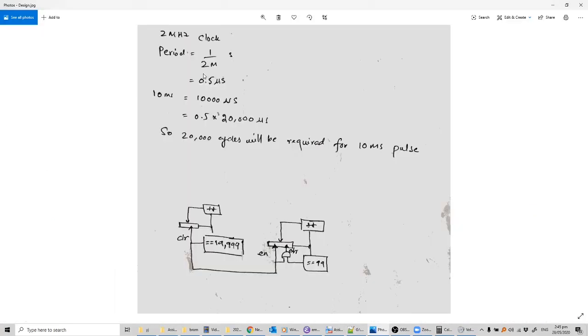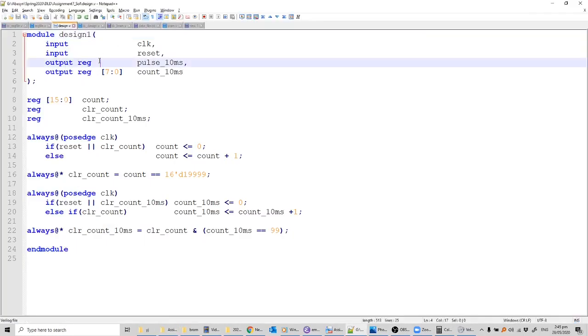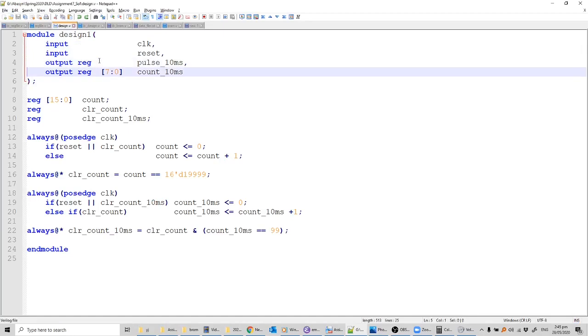Here is the design. All it needs is a clock to run, and there should be a reset. We want this 10 millisecond pulse out of the clock, and also we probably want this counter out of our module. So here I have two inputs, clock and reset, and the 10 millisecond pulse and the count are outputs.